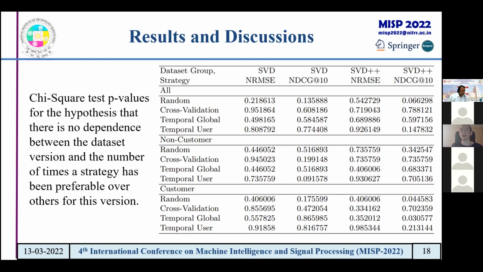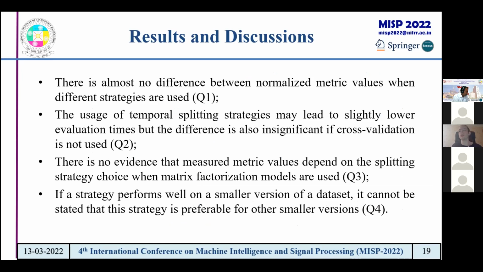This could be treated as a minor evidence in favor of temporal strategies for larger datasets, but the differences in metric values are still practically too small. So for all 4 research questions, we've got the answer that there is almost no practical difference which splitting strategy is used for our data. Also, there is no need for cross-validation in this case. These results cannot be explained by the fact that models are just poorly fit, because given metric values are actually good and confirm the results from other papers.